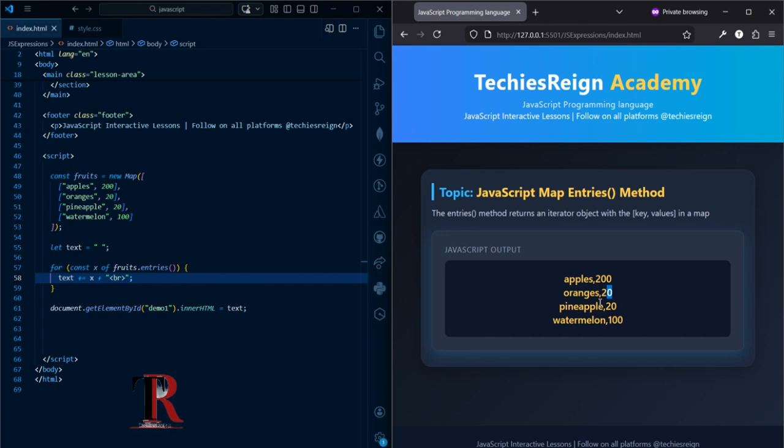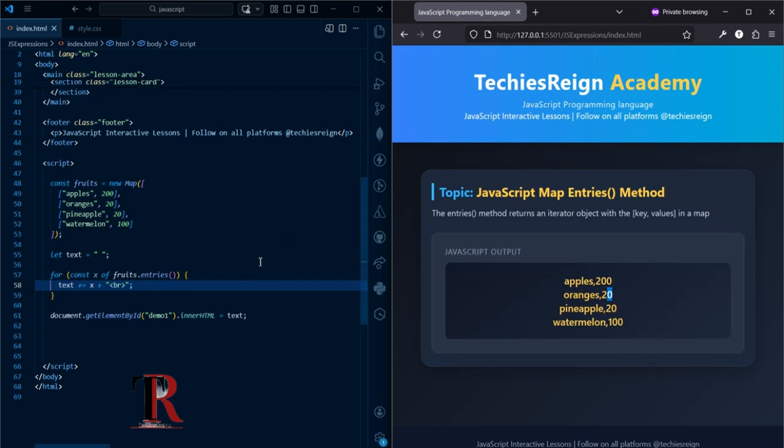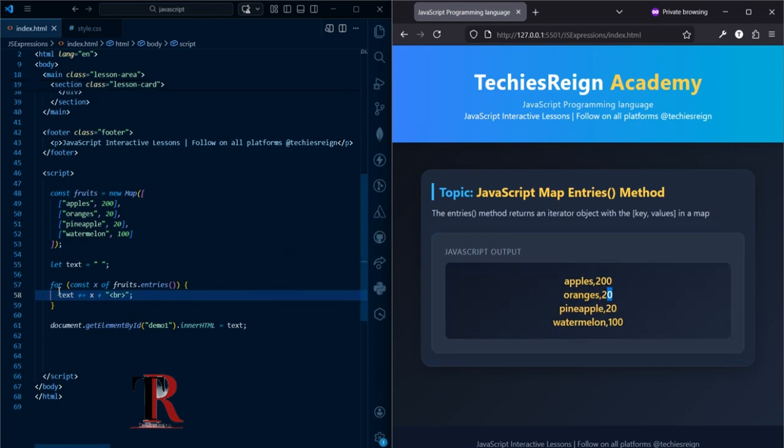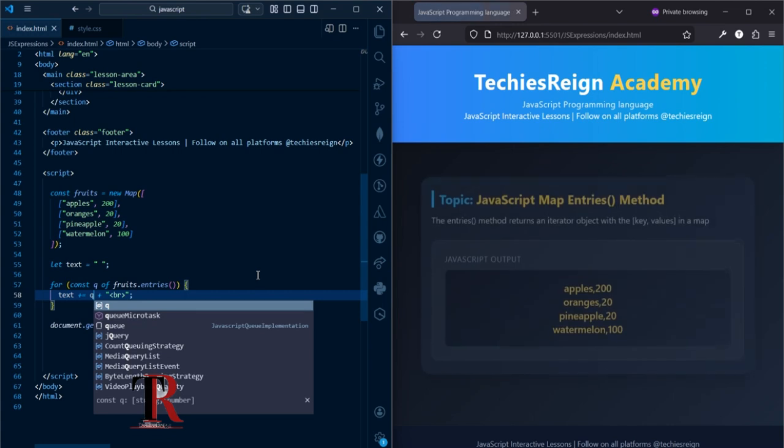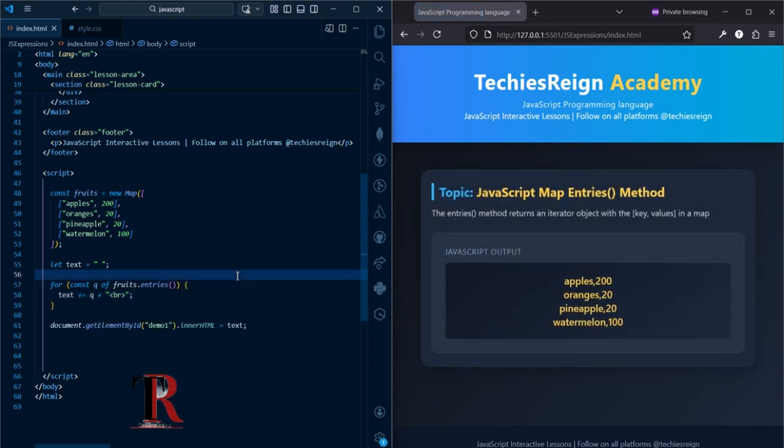This time around, we are not using a callback function, unlike the forEach method. You can see that the only thing we are employing here is the for...of loop, which is very straightforward. This x can be anything, so you can use any value here, and at the end of the day, this will still fetch you your result. It does not matter what you use in place of x, but x is very common, which is the reason why you may be seeing me using it most of the time. So that is how the Map entries method works in JavaScript.